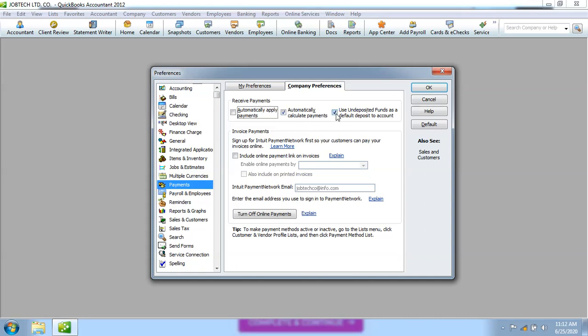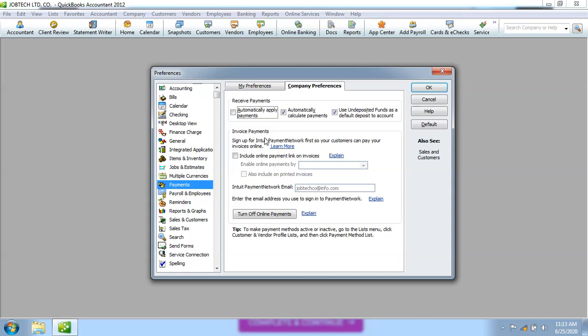So you want to make sure this one is active. What this one does is you tell in the system, any payment I receive from a customer, that payment should be taken directly to undeposited funds, and then later on we can take the money and transfer them from undeposited funds to any bank account of our choice. I shall show you how to do money transfer using QuickBooks. So I want to make sure this one is active.